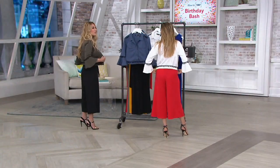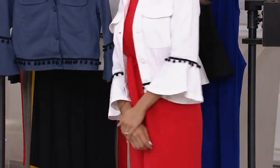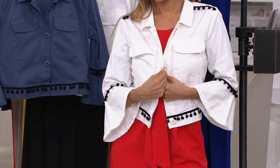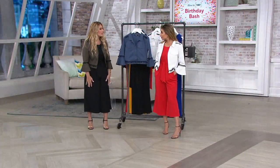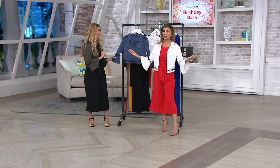It gives you a little extra coverage — not that you need it in the jumpsuit — but it's always nice to throw on an extra layer if you don't want to show off your arms. It's fitted through the body, really follows the lines nicely, but at the same time it elongates the figure. Because it's cropped, it puts the focus on you, makes you look longer and leaner. And that's why I'm all about a crop jacket. Who doesn't want to look longer and leaner?